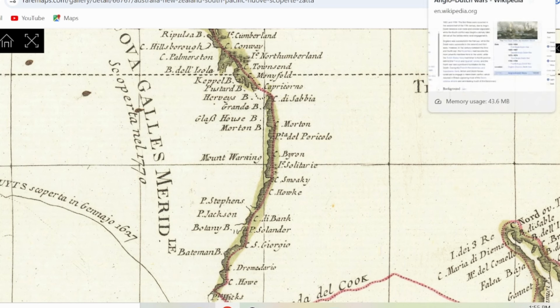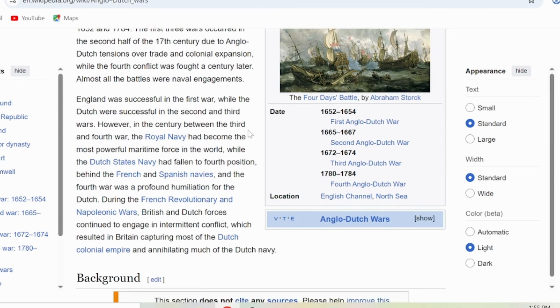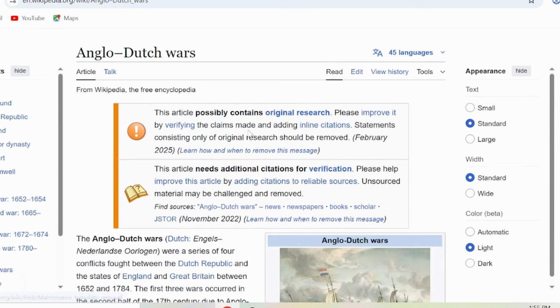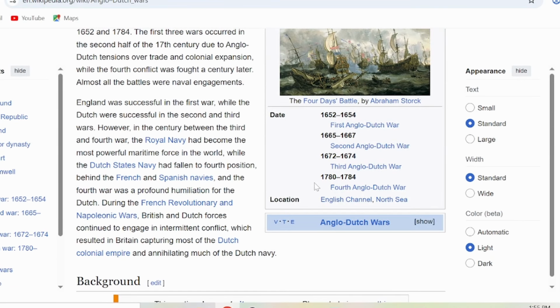Now, there's one obvious thing, is that if the charts were based on Dutch sources, and some of those Dutch sources were wiped out, we do have the obvious Anglo-Dutch wars, and obviously they've always had tensions between the British and the Dutch anyway, irrespective of whether there was a war or not. And you had the Fourth Anglo-Dutch War, 1780 to 1784, so there would have been lost documentation in the victory of the British, I'm assuming, taking over some of the trade routes, and that would have taken some of the charts that were probably unpublished, and that would probably explain why there's no charts, because there would have been a conquest. And that's probably the most likely thing.